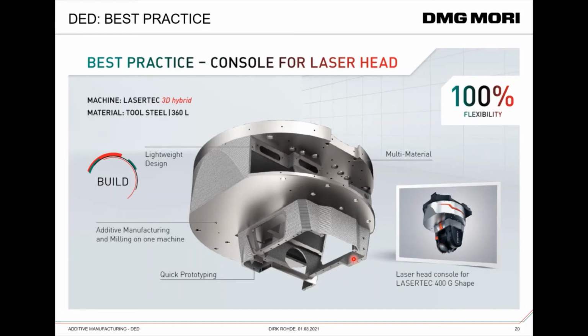This is a part for our Lasertec 400. It's a hybrid part on a hybrid machine. You always need a base plate where you start your welding on. I mean, me as a sales engineer, I'd love to sell you every day or every week a new machine table. But if you start here with this pre-machined base plate and you build the structures in between the two plates, it is also possible, that is what I mentioned with hybrid machined process. We have the base plate, we add with the DED process the structures in between the plates, and then we lay this other pre-machined plate on top and we weld it in the machine. And in the last process, we add this front end to simply where the laser head will be installed.